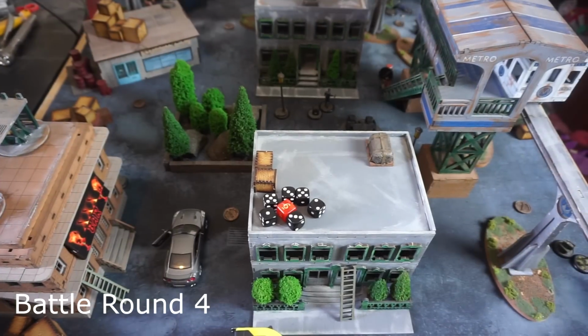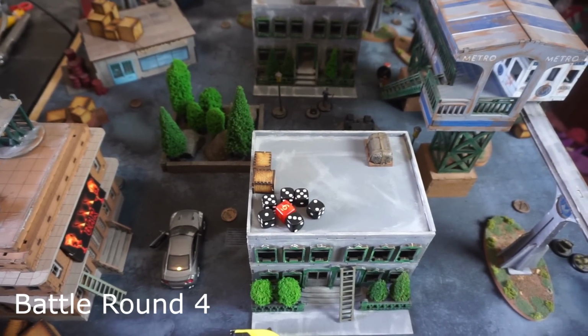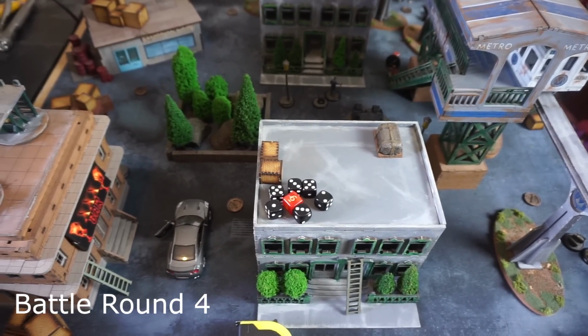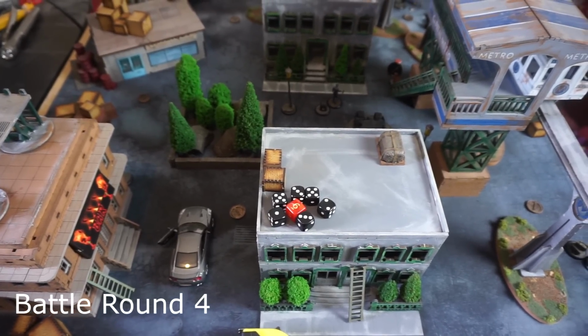So as we round off Battle Round 4, Dick Grayson, but Robin, you know what I mean. He recovered 1 stun, the Agent 1 did not wake up. Harley Quinn recovered 1 stun, so she's only got 1 bit of damage left on her. And that's it for that.